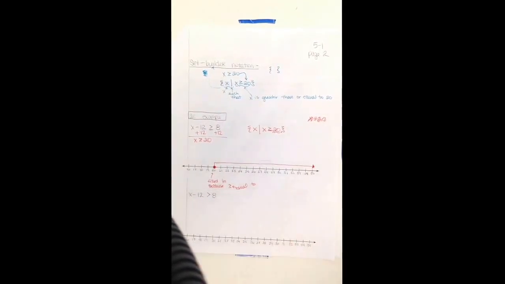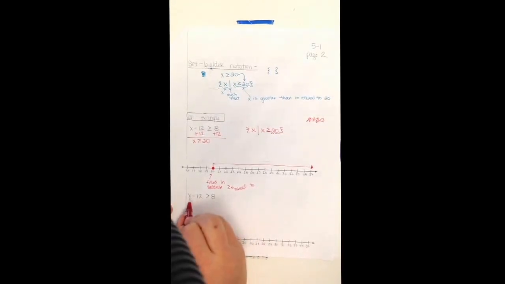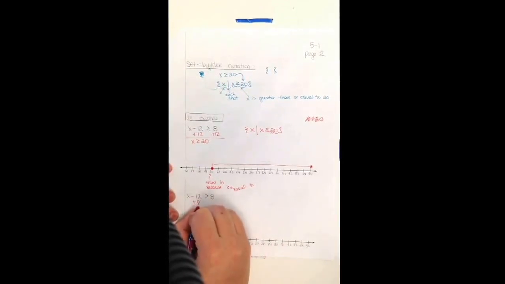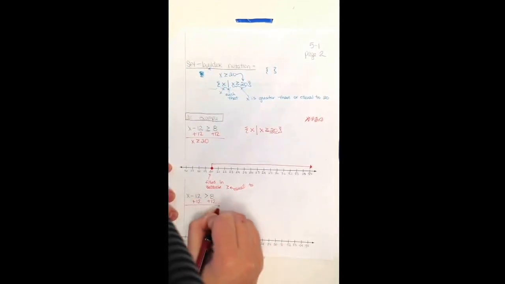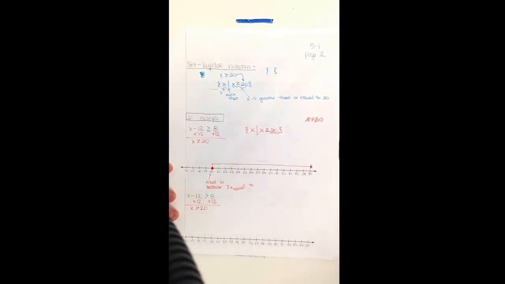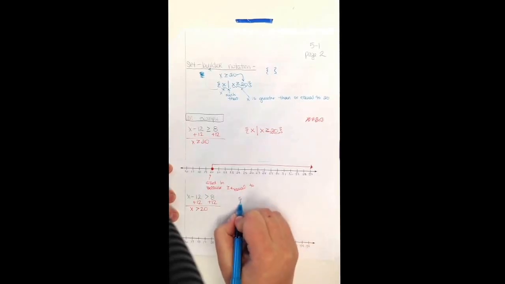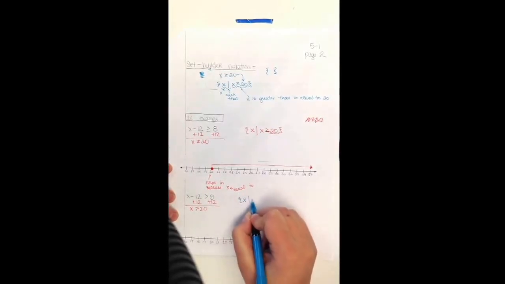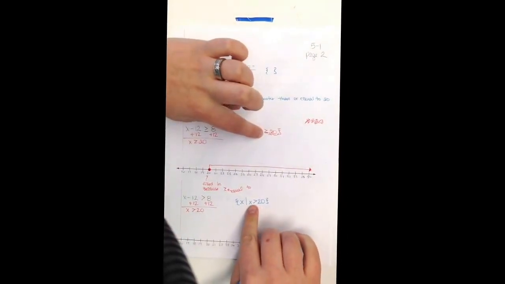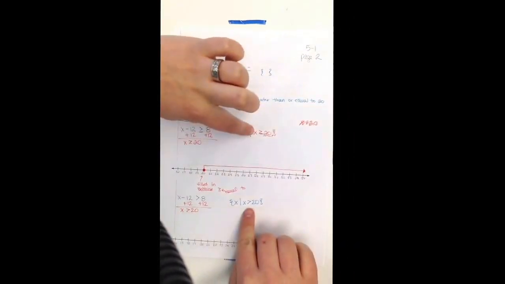Okay? We're going to do one more example, and then I'm going to have you do a few on your own. So again, we have x minus 12 is greater than 8. The difference here is this was greater than or equal to, and this is just greater than. So again, I'm going to add 12 to solve. I get x is greater than 20. So when I write my set builder notation, I get x such that x is greater than 20. The difference here is that equal to symbol. These are a little bit different, so these will be a little bit different.